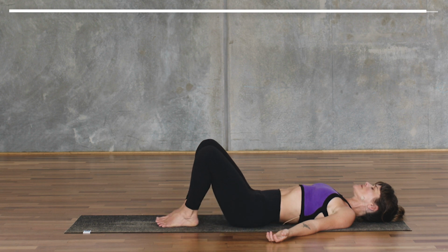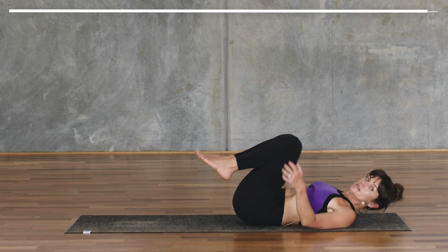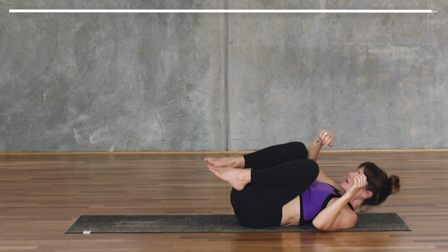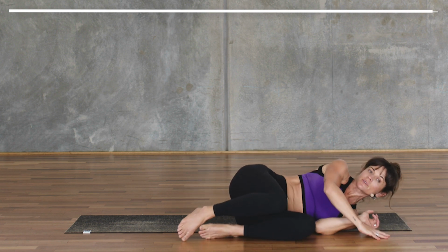Otherwise, you'll draw the knees back together. Squeeze the knees into the chest. Give them a nice big squeeze here. And then drop your knees to one side. Press up to a seat.